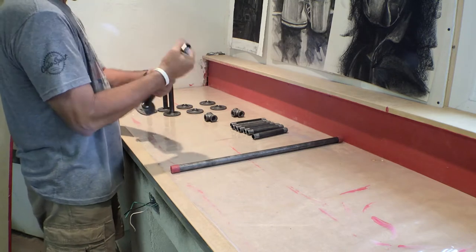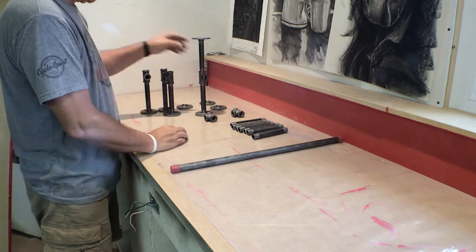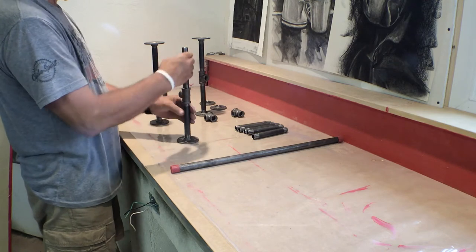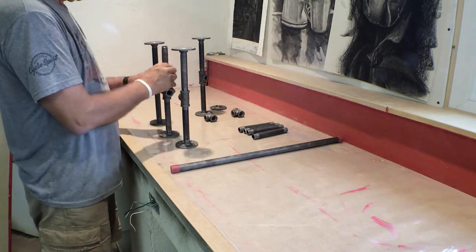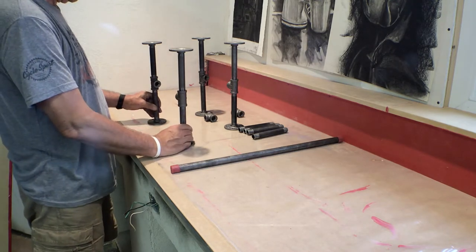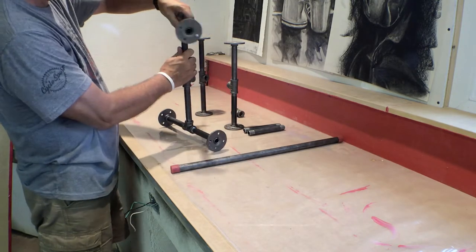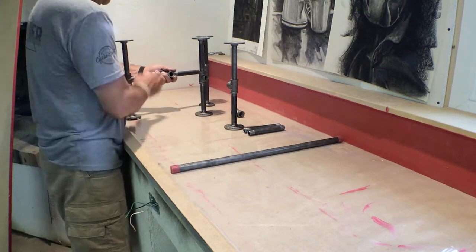After the T's are on, go ahead and put the second piece of straight pipe for the top. Then put the top flange on as well. Make sure you put the flange on in the proper direction — it would be reversed from the bottom one, because you want one for the base that sits on the floor and the other to attach the leg to the table, so you want flat ends on both sides. On my particular table, the longer straight pipe pieces were used for the legs and the shorter ones for the width. You'll have to figure out those measurements for your own table, and just make sure you keep your legs at least a half inch away from the side.